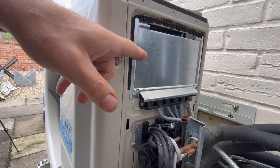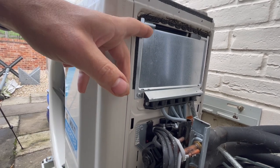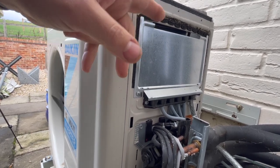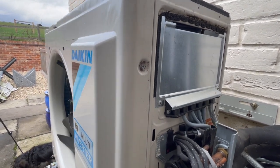You can see my permanent marker pen where I've written on my port designations has faded away, so I need to look back at my notes and work out what they are. But we'll bear that off in a minute and take a look at that. All right, better get on with some cleaning.